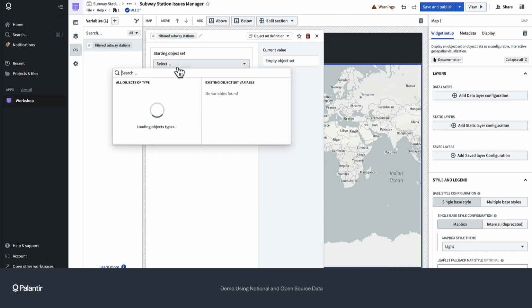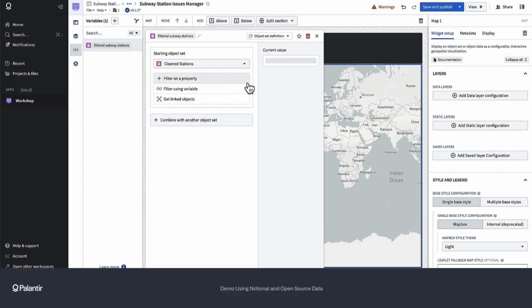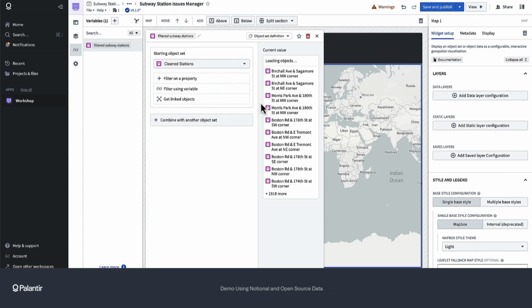So the starting object set will be the stations, and then we're going to have that. And you might be wondering why I'm calling it filtered subway stations. That's because I want to have it be filtered. And so I'm also going to have an object set powering the filters.